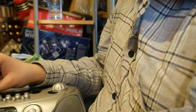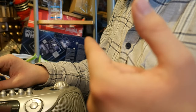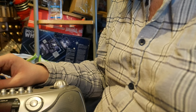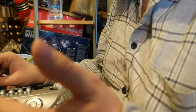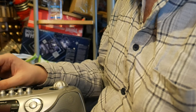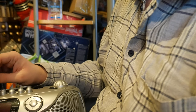Which is why my cassettes that I make myself generally will sound better than a pre-recorded album made back in the day, because the way that they would work is basically the tapes were all run off a master tape, and every so often they would have to swap out this master tape. So if you got a copy that was at the end just before they swapped out the master tape, that would sound worse, and to be honest the mastering wasn't as good as it is today.